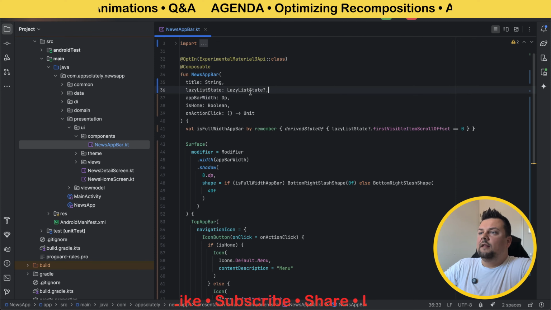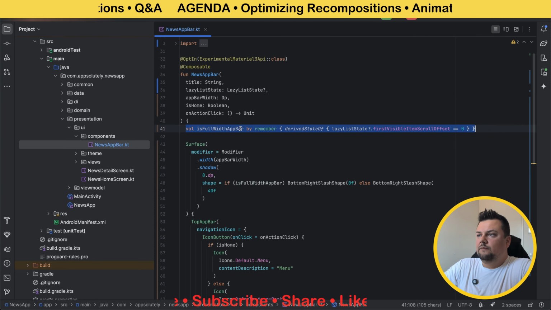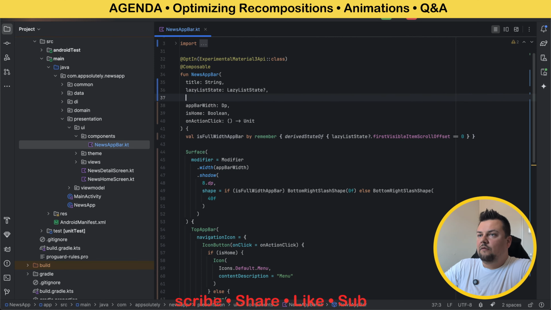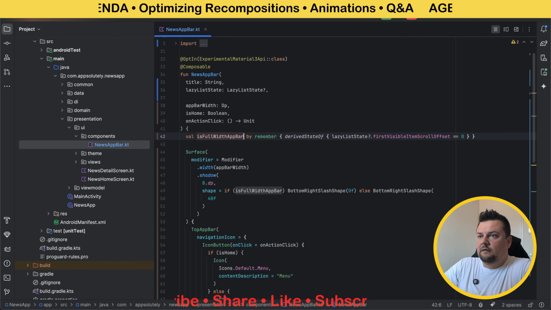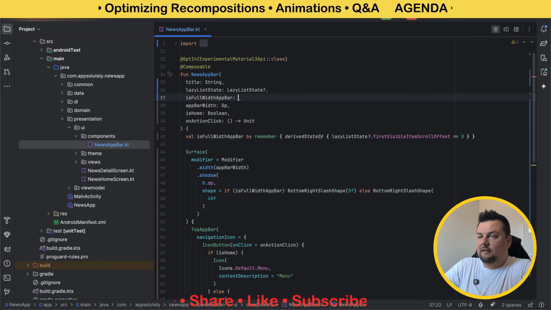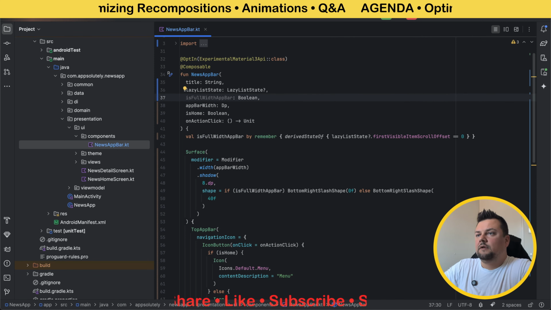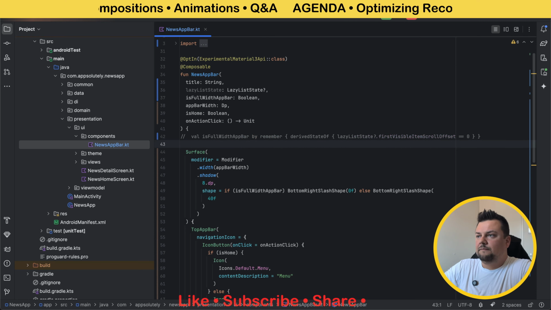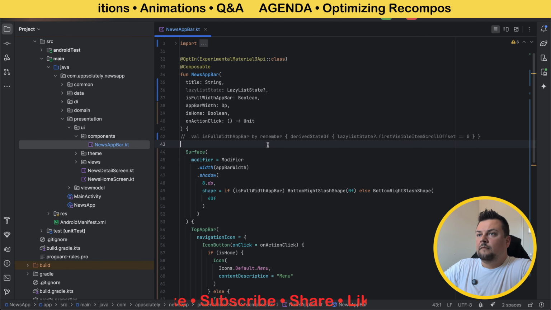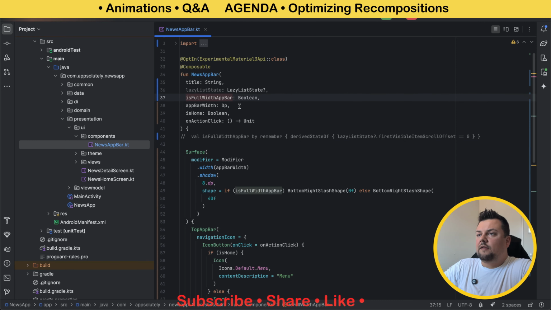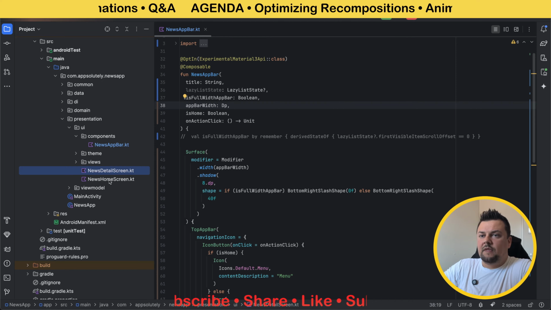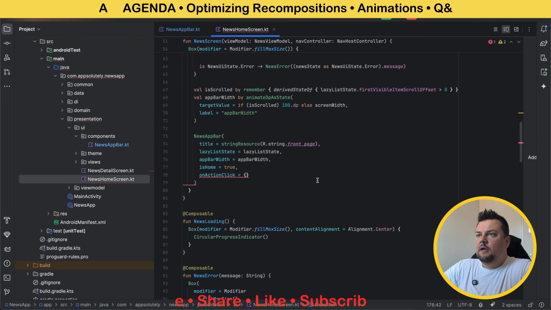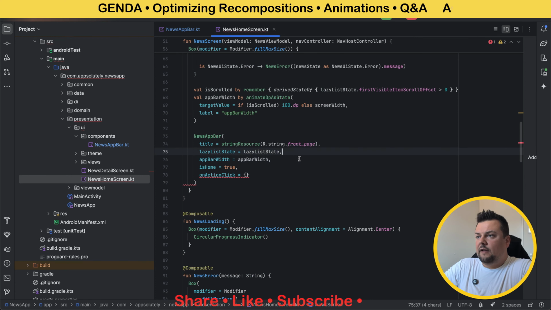Well, we can take this Boolean value, and bear with me, this is a little bit of a trap, but what I can do is take this as a Boolean, and then I can eliminate this one. And on the call side, now I have an issue. It is being called here, and I have to provide that value.